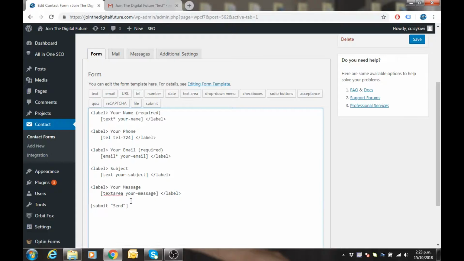We want it to be underneath the message. So I'm going to go enter, I'll just come up one, and then I'm going to type in, how did you find me? And then press enter, and then come up to the drop down menu and click on drop down menu.